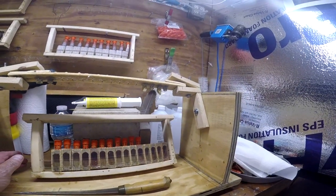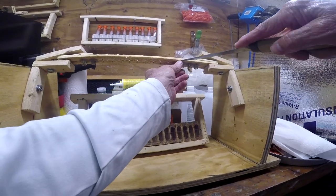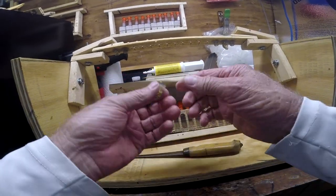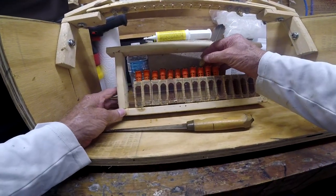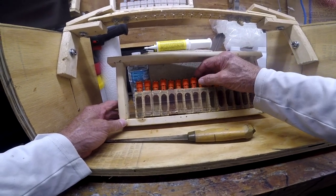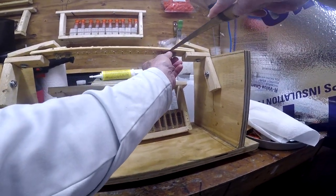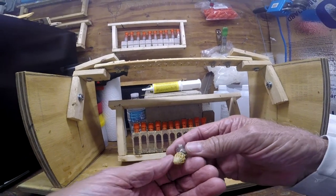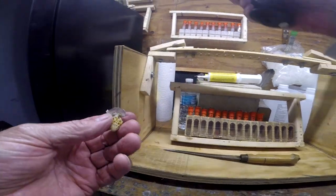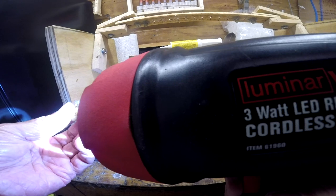Let's see, we are two days from these hatching, Good Lord willing, and the creek don't rise. So at this point in the game, these cells are pretty tough, so shouldn't have any issues here with that. I don't know how much royal jelly they got. I'm seeing very little royal jelly in there.